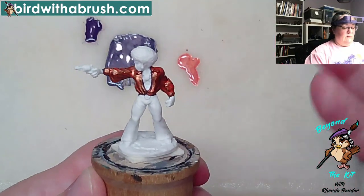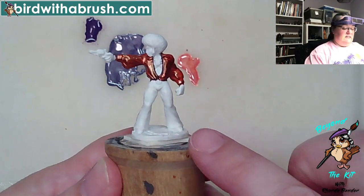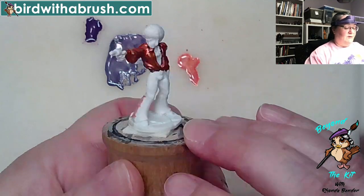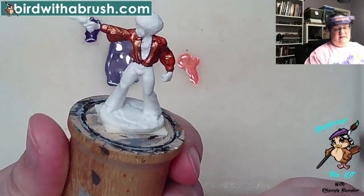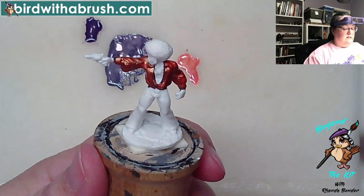so that I think I've got my camera set so that you can see the details, but some of these white ones can sometimes flare under the lights, so I like to paint them gray so they're easier to see, or if I need to take photographs of them. I didn't think about that. I probably should have painted them gray, because now if I try to take a photograph later, it will not be very fun.